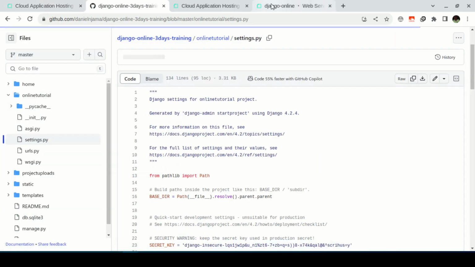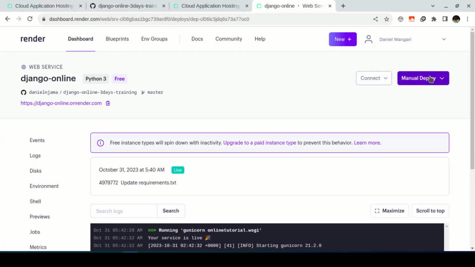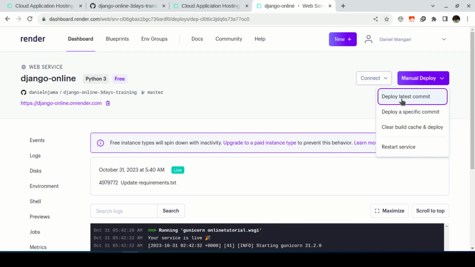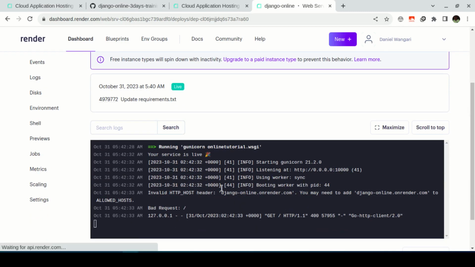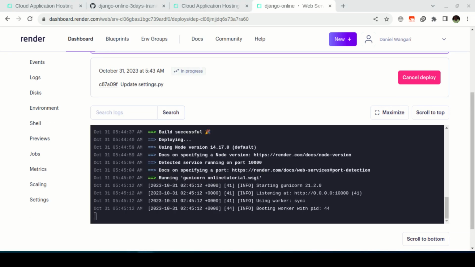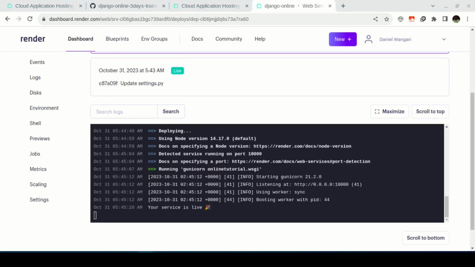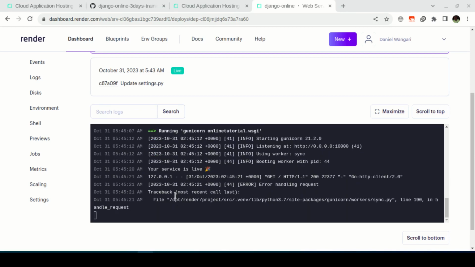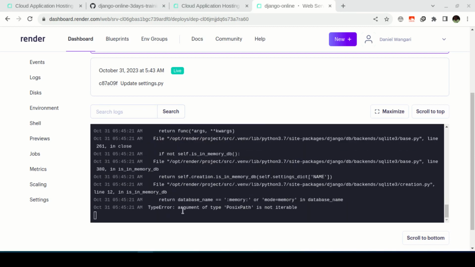Right, then back here, manual deploy latest commit, and then give it some more time. Alright, and from what I'm seeing on this log display, we see that our application has been deployed.